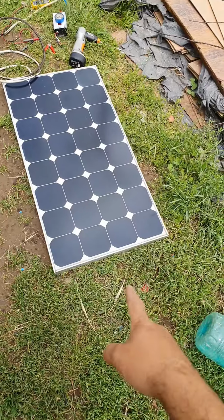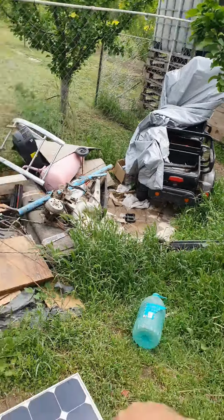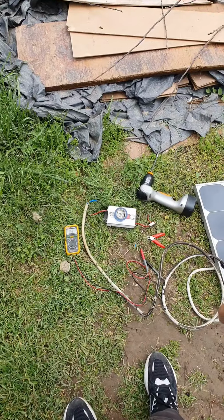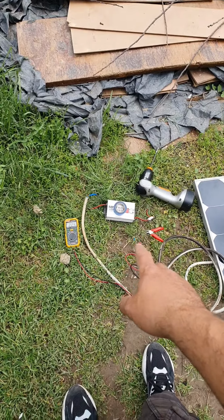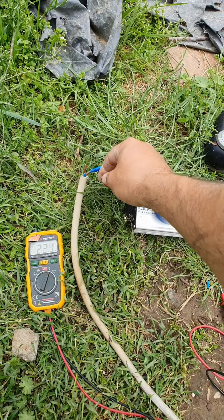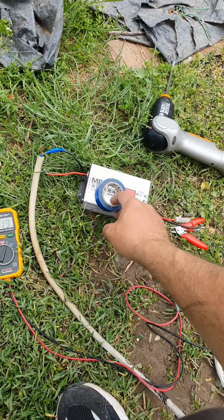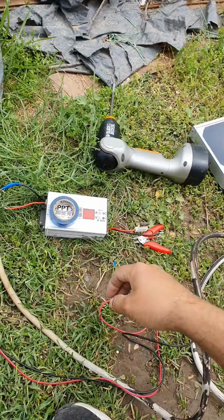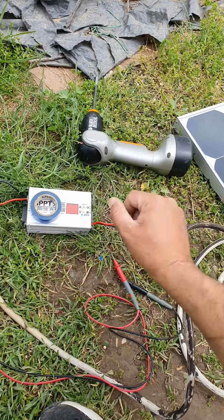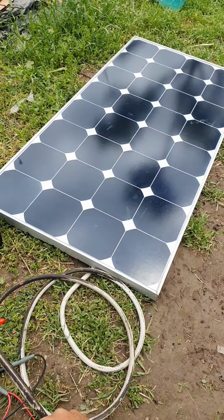So I've gotten a 100 watts solar panel, and I'm gonna try and fit it to that. I now want to test the charging stuff. It's putting out 19.4 volts right now. I only twisted together the minus, and I will connect the plus after I connect the battery. I need to connect the battery first and set the voltage first. And luckily, it'll show us the amperage that we're getting from the 100 watts solar panel. It's a monocrystalline type of solar panel.